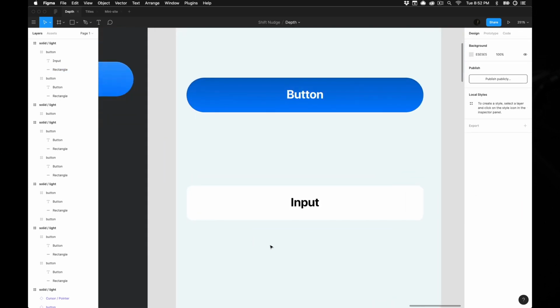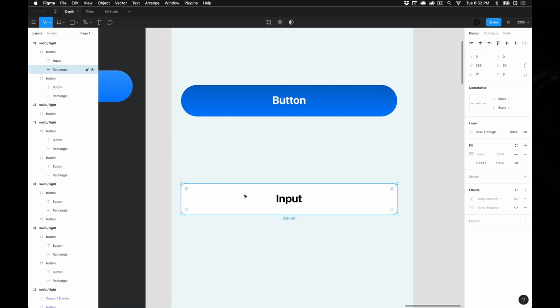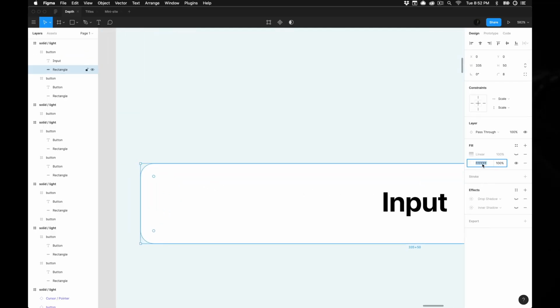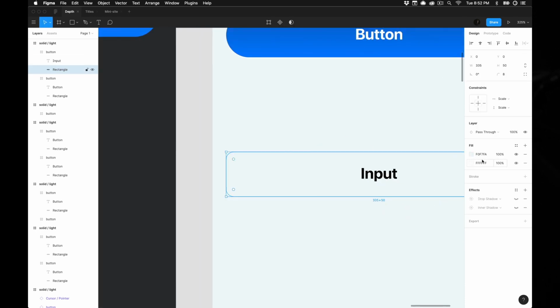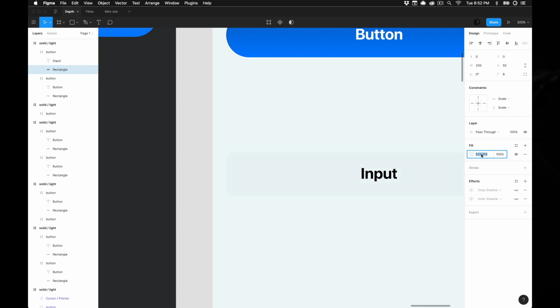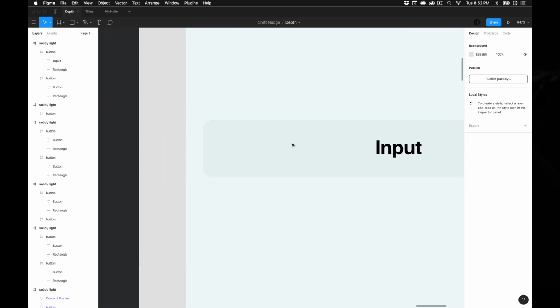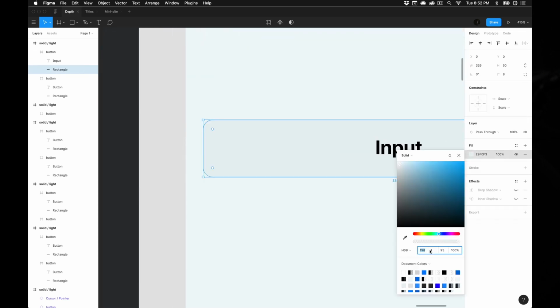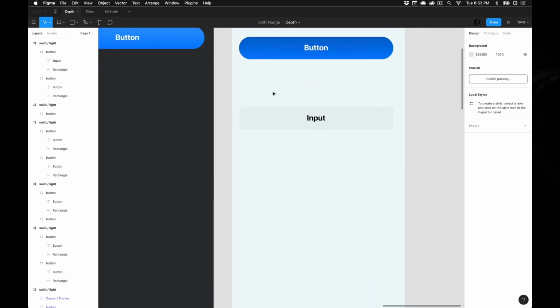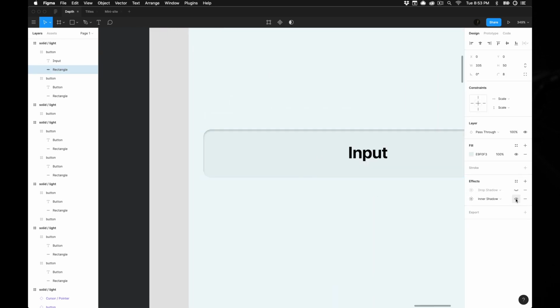A lot of times it's hard to make a white input field look set back into the background. So sometimes you might want your input field to be a little bit darker than the actual background, and that will naturally make it easier on yourself. If I add that same background color as a fill, I can nudge this down a few times until you can barely start to see a difference. We can also use our HSB trick and knock down the brightness a bit. Once I have a pretty good base like that, I can bring in the inner shadow.